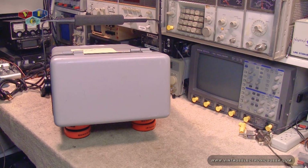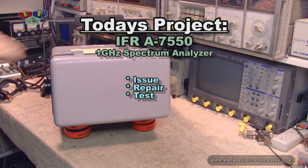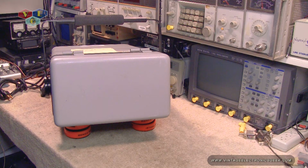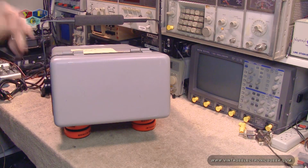Today on the workbench we are going to try to turn this lovely box into a box of parts. That's what I'm thinking. Now we're going to try to get this up and running, working.